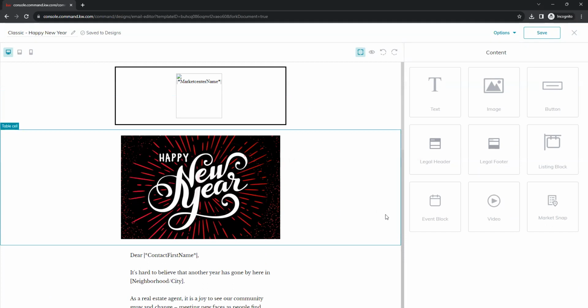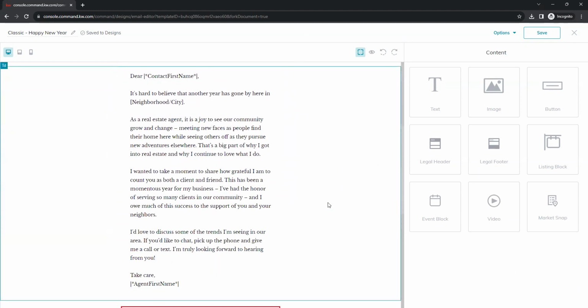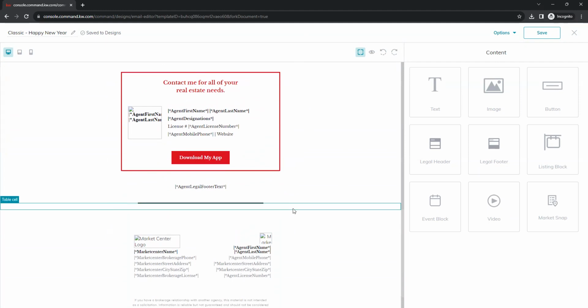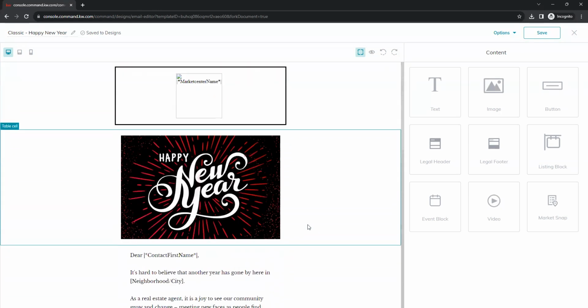So once this loads in, the middle here is going to be a preview of what our newsletter looks like. So here at the top, you'll see this looks like a broken image. However, this will fix itself once you send it out. So this top area, as well as the very bottom down here, is going to pull from your marketing profile. So that is why it is always important to make sure your marketing profile is current and up to date at all times. So I'm going to scroll back up here.